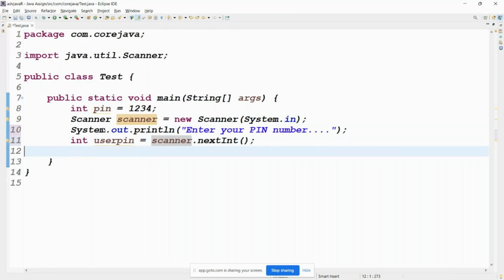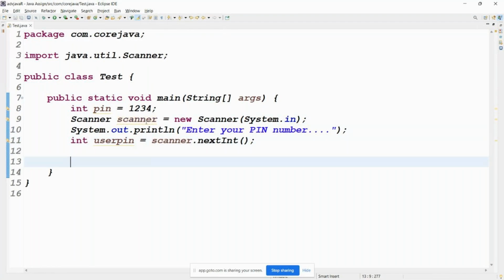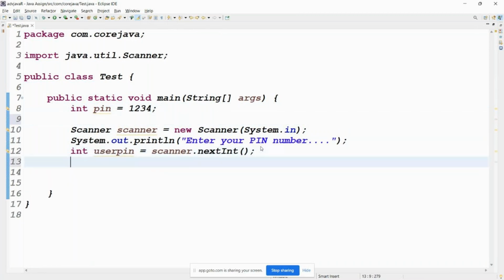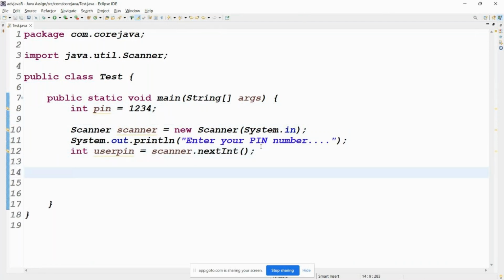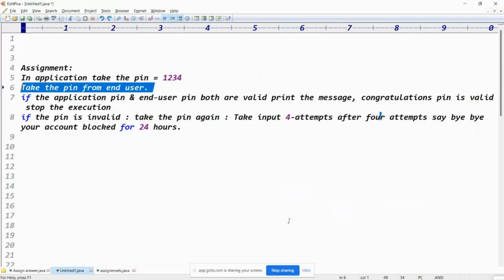In the application I take the pin as 1234 and I take the pin from the end user. After that, if the application pin and user pin are both the same, print the message Congratulations and stop the execution.